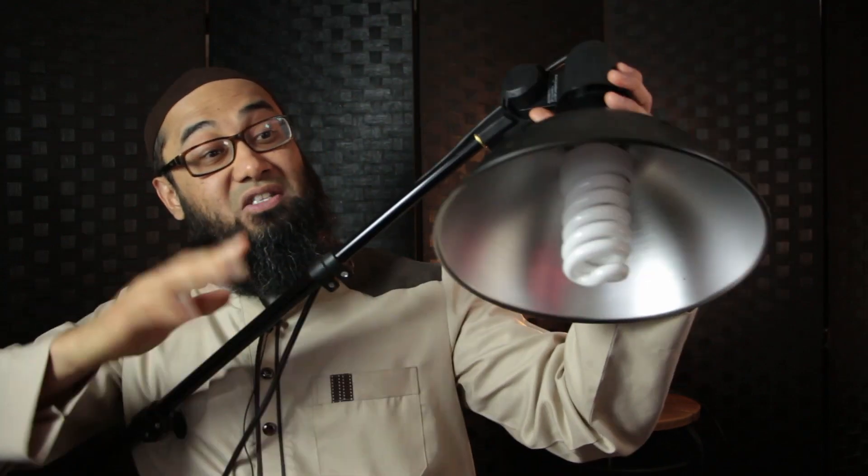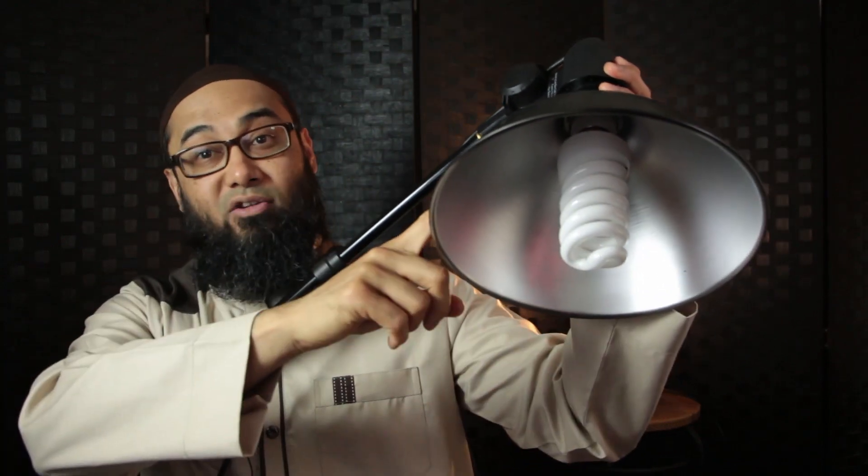As much as I would like to use one of these — this is a standard light kit with a light reflector and a CFL bulb — size here does matter. Because of the closed space, the CFL bulbs can become really hot, although they're not as hot as tungsten bulbs. Because of the proximity, a long time under these lights, especially during summer, is a problem.